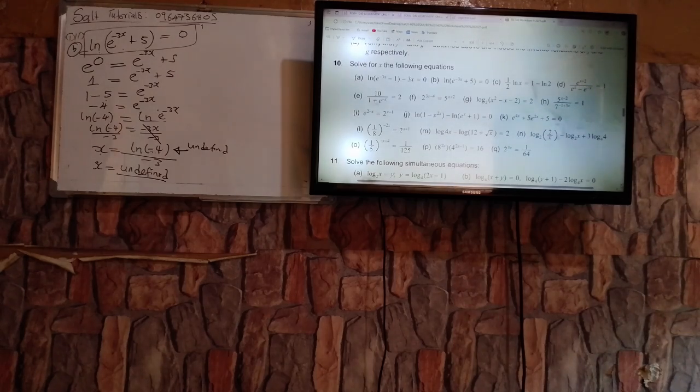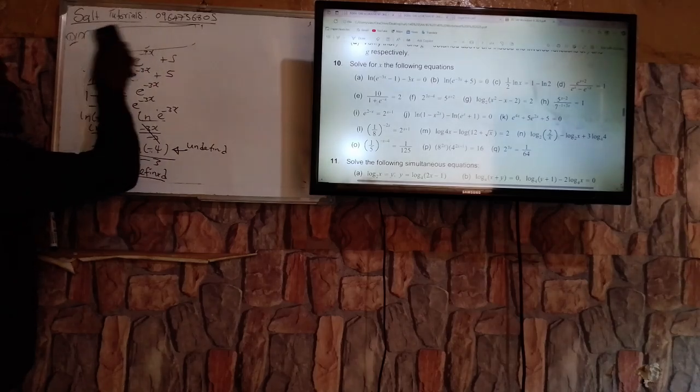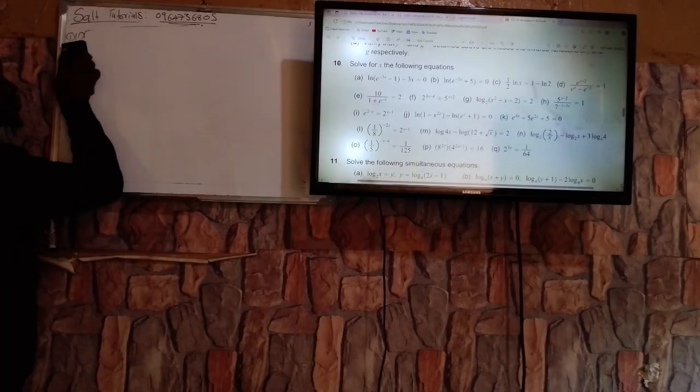Yeah. So the same is happening with C. What are we using here? We're just basically using properties, rules, everything. And the easiest in most of the times for logs, we're trying to convert it to exponential form in most cases. So if I'm seeing the x being in the input, at least somehow the easiest way is converting to an exponential form. Okay, let's look at C.